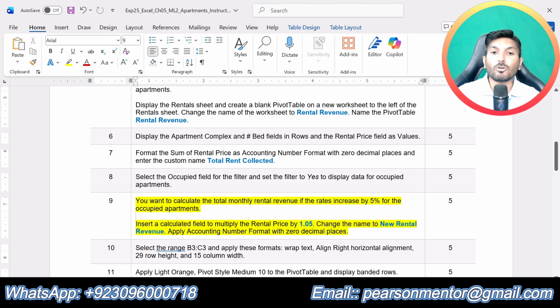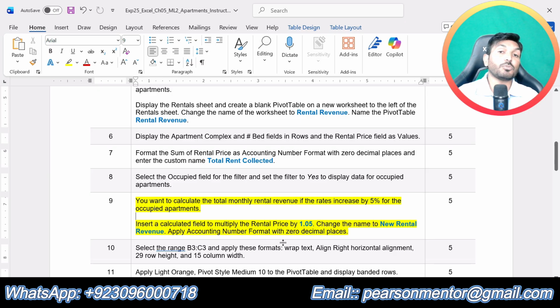You want to calculate the total monthly rental revenue if the rate increases by 5% of the occupied apartments. So notice it is saying you want to calculate the total monthly revenue. Insert a calculated field to multiply the rental price by 1.05. Change the name to new rental revenue. Apply accounting number format with 0 decimal places.